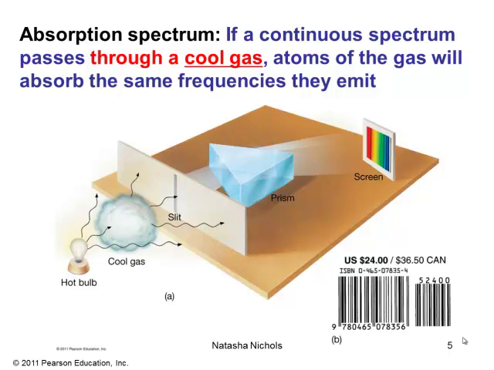So absorption spectrum takes place when you have a continuous spectrum that passes through a cool gas, and the atoms of the gas absorb some of the frequencies they emit. So you end up seeing those black lines, which we call absorption lines, on the screen. Now if you take a look at frame B, that's an everyday analogy for any of these line spectra we talked about, and this is an example of a supermarket barcode that uniquely determines the cost of a product. So it is a similar idea.